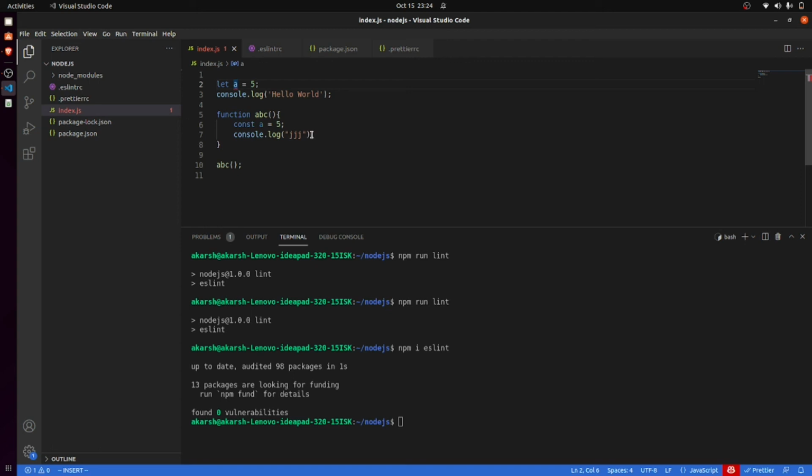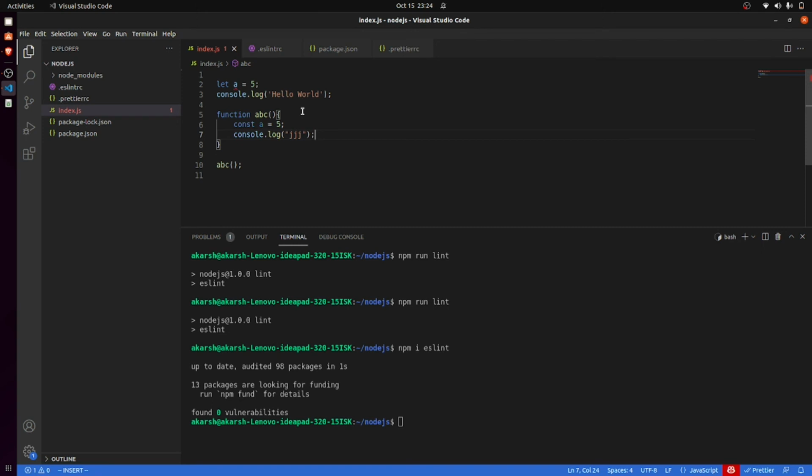So this is also an error, and why is it not showing me the error? It might be an issue, so we'll figure it out.